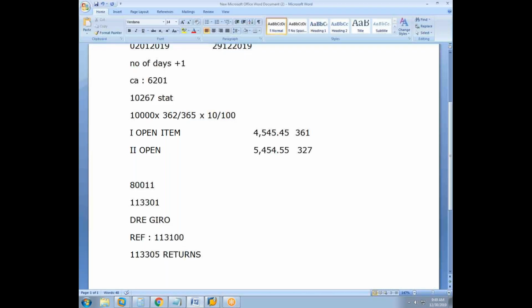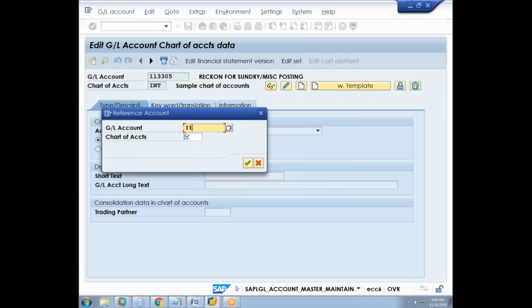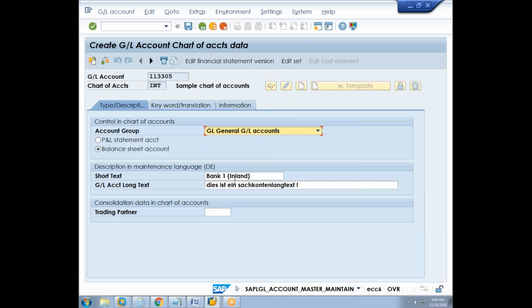Reference GL account is 113100. 113100 maintained in the chart of account INT. So we'll make it as returns. And then returns. And then save it.